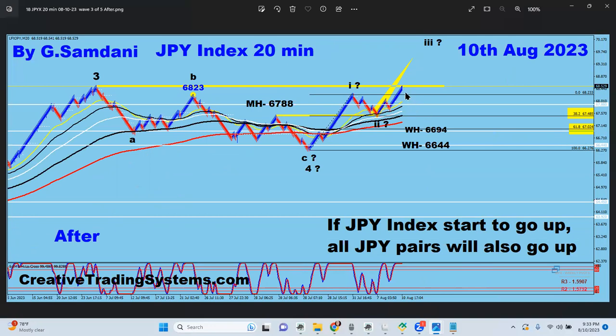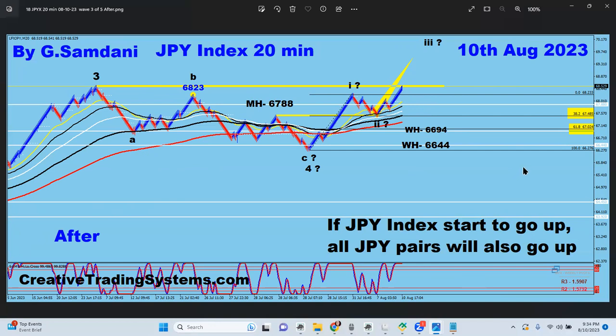If it is going to drop, what will happen? Yen will get strong. Yen index is just the opposite of all the indexes, at least with this broker. So if it's going to keep dropping, that means yen is going to get strong, and then all yen pairs will turn to the downside again. So let's see if this area breaks, and if it's going to break, tomorrow is Friday, tonight or tomorrow in the daytime, then I'll take some more entries to the long side. Maybe not, because Friday is always shaky, and I have had enough, so no problem with that.